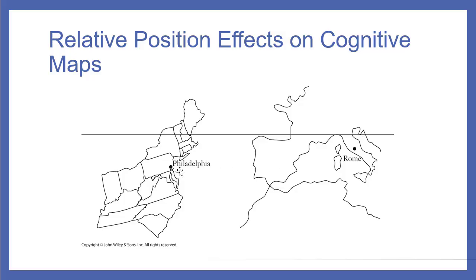And what's interesting too is that Philadelphia and Rome are on the same latitude. So most people think that Rome is further south than Philadelphia, when in fact Philadelphia is further south, or New York or whatever. You tend to think of Rome as being kind of a southern destination, and it just isn't.